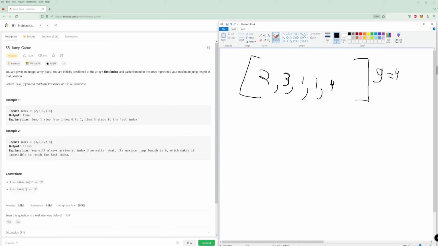Because you can jump for any number. If you could jump 10 to the 5th times, it would be probably 10 to the 5th times 10 to the 5th or something, or even more maybe. But either way, we don't really have to concern ourselves too much with that. The main thing we have to realize is what does a successful solution look like? Let's say instead of the 6, this number is 10.